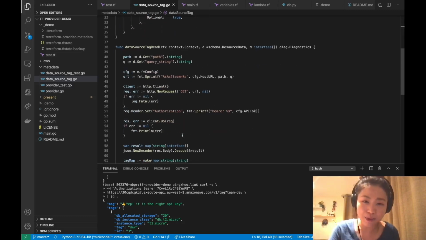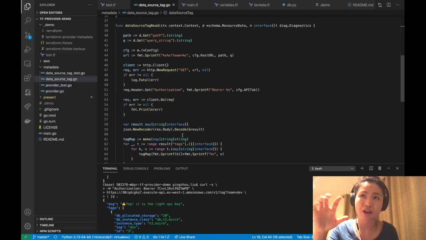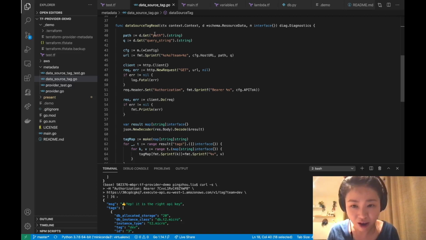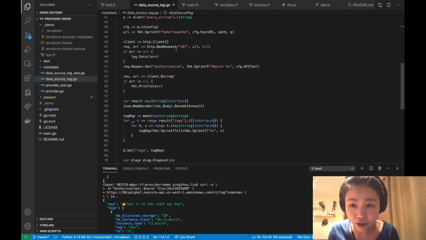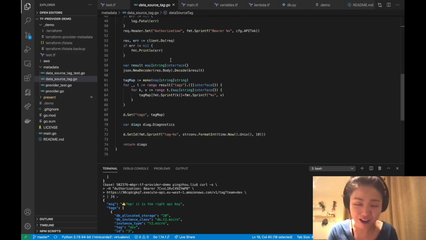Finally, this is the bit where we handle the API. Here, we basically call the API. We get the path, we get the query string, we create a new API URL, and we create an HTTP client, set the header, make the HTTP request, and get the data back.